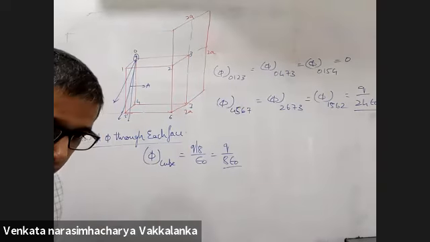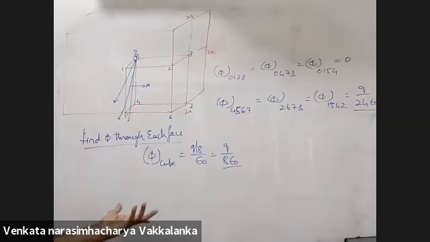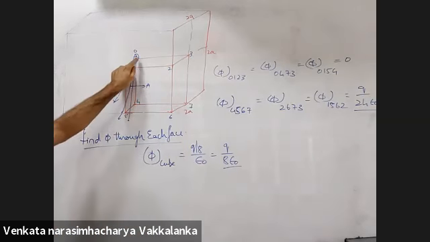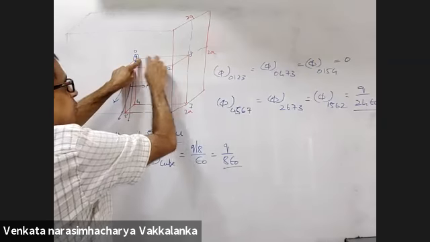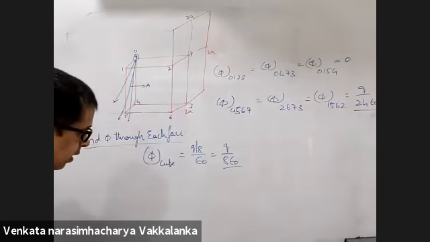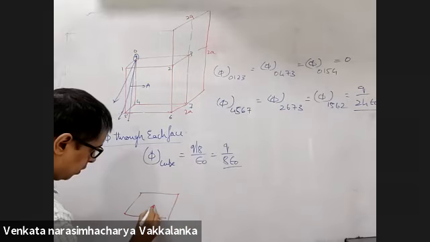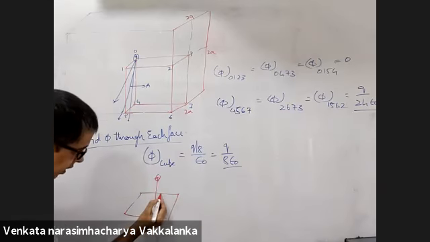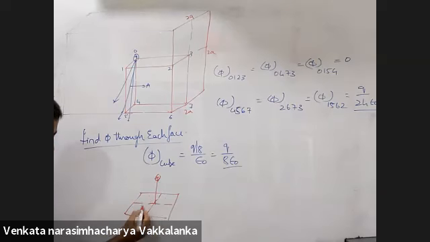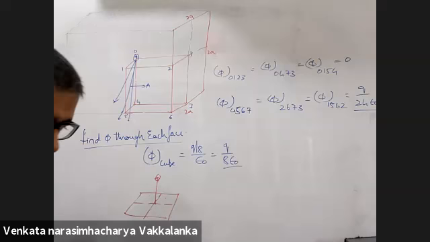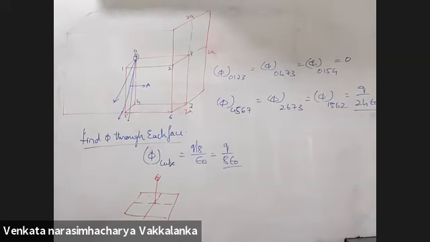But sir, will it be equal in all the 4 halves? All the 4 are equal by symmetry. This is at the center, right? For this plane, Q is at the median. Suppose I take a cube like this and I keep charge Q here, I split this space into 4: 1, 2, 3, 4. Flux through all 4 of them will be equal by symmetry. Understood, sir. Right. This is the second way of looking at it.